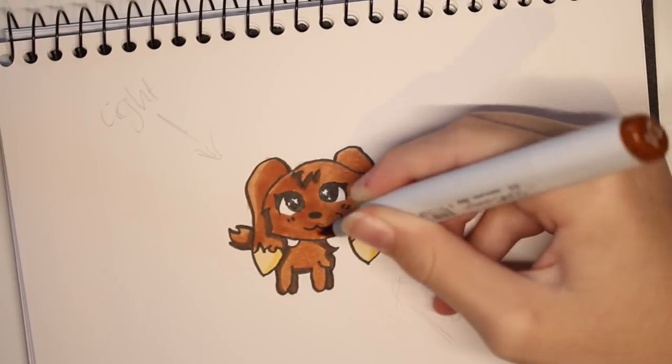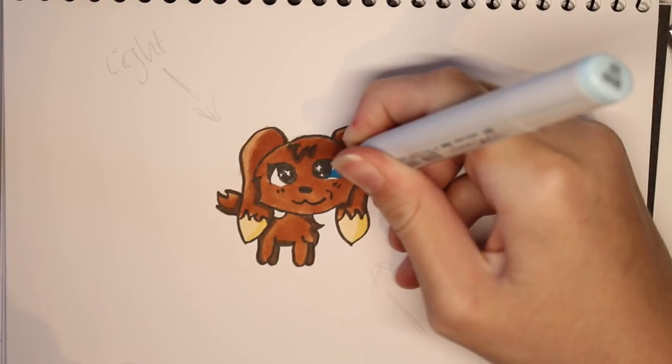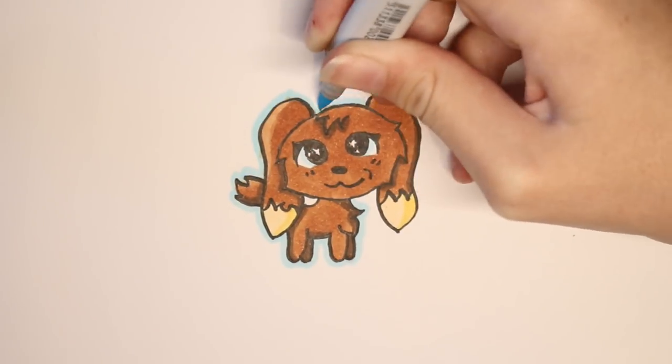I don't know what you guys do, but this is just how I do it. I don't know if it's right or wrong. I just find it makes it look better. And now I am putting on the outline to make it stand out more and make the eyes stand out more.